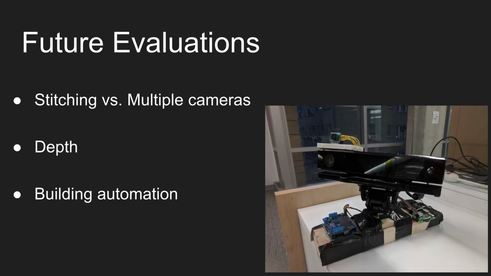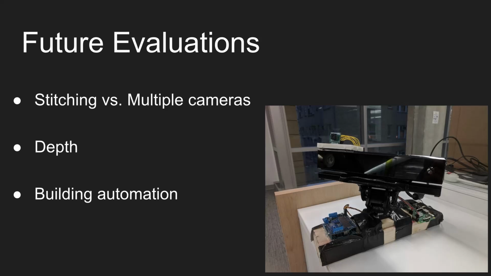When it comes to our project's future, there's several things to consider. The first is whether or not stitching in multiple cameras is viable in a real-time setting. Right now we're using image stitching, which means that we're taking multiple images and then putting them together and tracking on the same image, or detecting on the same image. In the future, we might try to use multiple cameras and synchronize them in order to make up for the problems that arise from using a single camera, which is a small field of view as well as limited perspective.